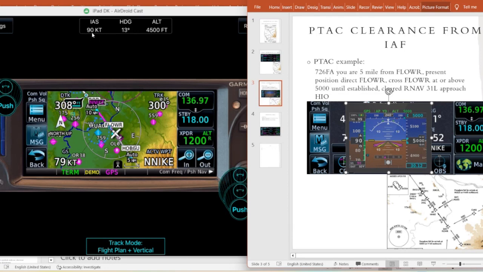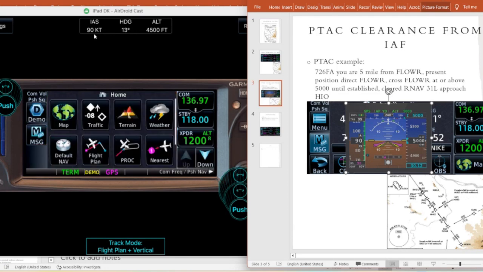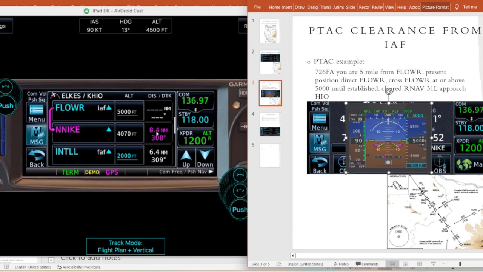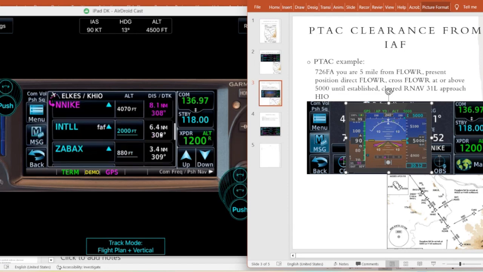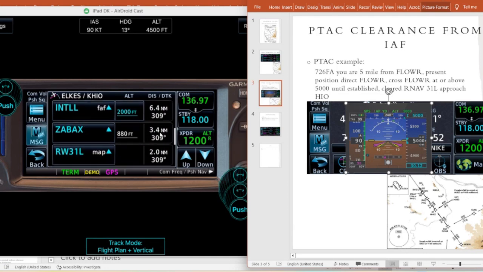It's slowly changing its heading to follow the approach. Look at what's happening to the distance. This one is changing. Currently, it is set to show the distance to Nike. So if ATC asks you what your location is, you are 8.2 miles to Nike. But very soon, you will need to be talking to tower, or if it's an uncontrolled airport, you would like to know how far you are to the runway.